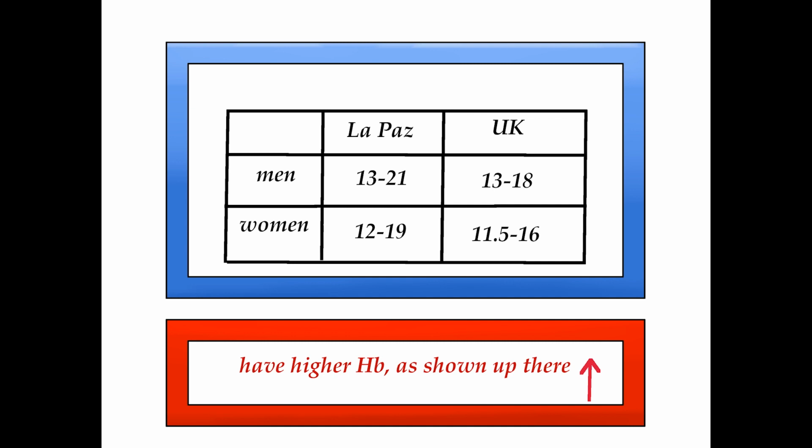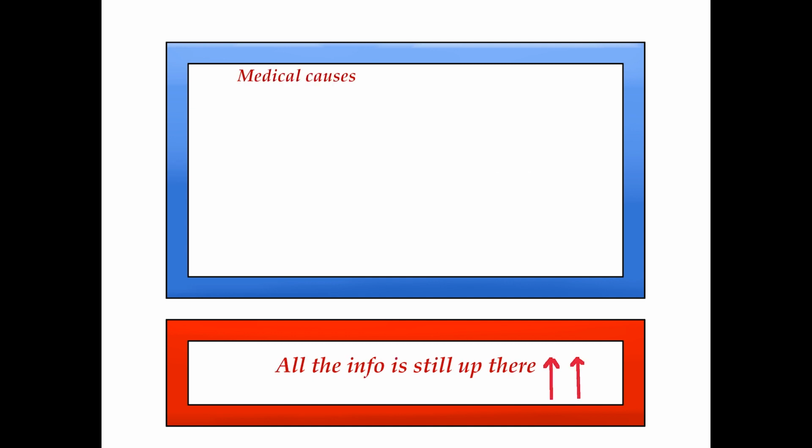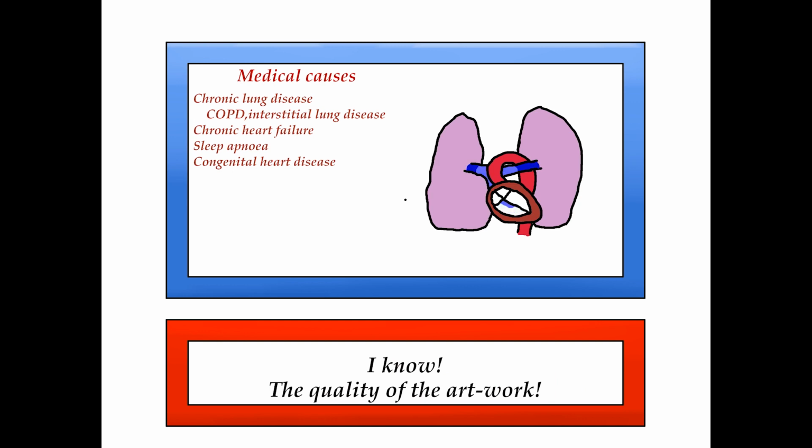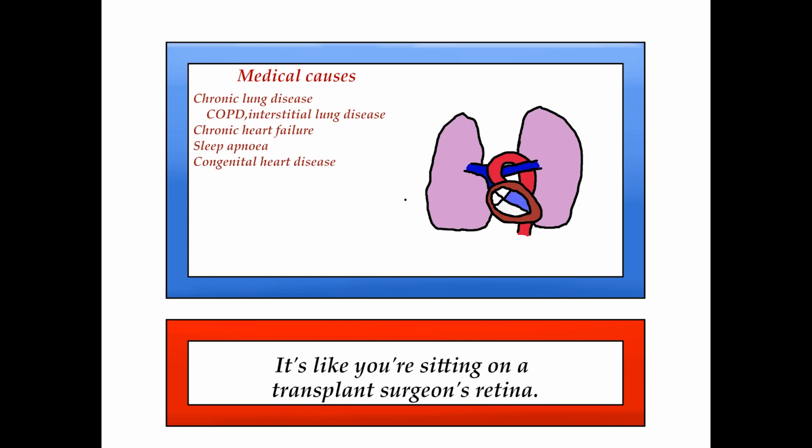If you think about more medical causes rather than living at high altitude, these include COPD, heart failure, and particularly important is congenital heart disease, particularly those where there is what's called a right to left shunt. So some of the blood, instead of passing through the lungs, is going straight to the left, from the right side of the heart to the left side of the heart without being oxygenated.